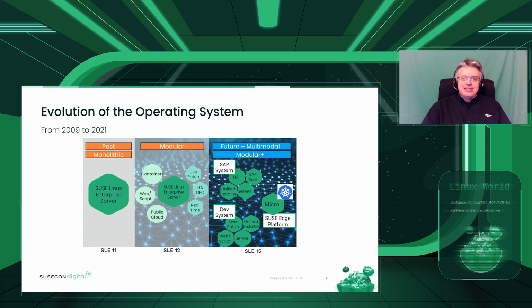In the past, in 2009, we had SLE 11, where you downloaded simple ISO images that contained a product, for example, the SUSE Linux Enterprise Server. One product, one ISO image. With SLE 12, we enhanced that and had, besides the ISO images, also modules available that provided additional content for the various products. Nevertheless, the ISO image had a lot of the additional content, but also the essential content for the various products. In SLE 15, we divided that up and split that big ISO image, that one product, into a lot of modules. What that means, we will get into in a few minutes.